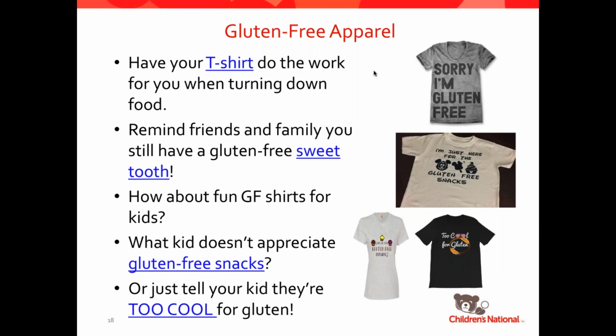Now, there are so many t-shirts in the world. This is just a very, very small sampling of t-shirts that you can get that are gluten-free. The "Sorry I'm Gluten-Free" one I put there not so much as I think that's something you should say, but almost as one to point out that we shouldn't get. We should never apologize for being gluten-free. Being gluten-free is keeping us healthy. And for me and for many of you listening, it's our only path to health. There's no medication to treat celiac disease. The food is our medicine.